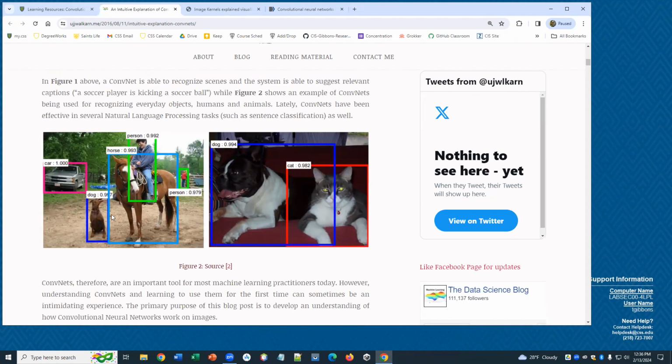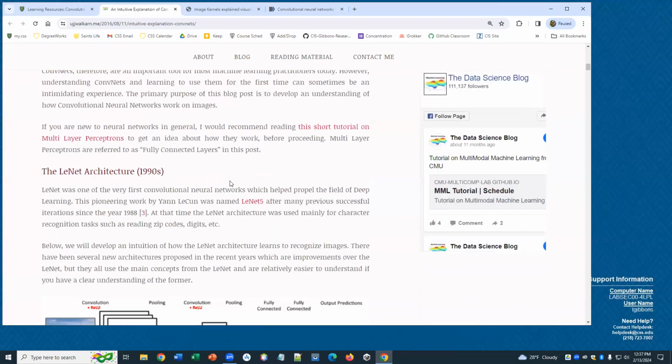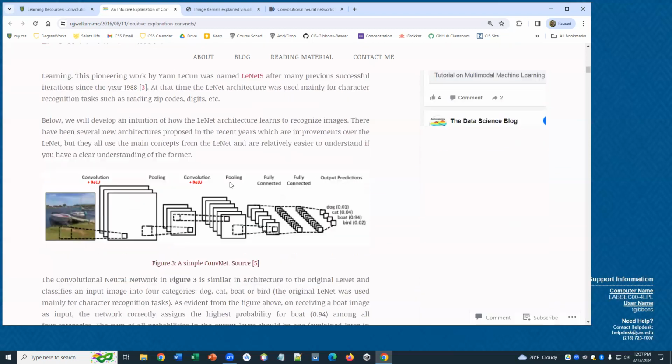Like this is showing that we're 99% sure that inside this box is a dog, and this is a car, and this is a horse here. We'll look at different ways of doing this. But initially, we're just going to do classification, where we look at an image and put it in one of a couple of classifications.